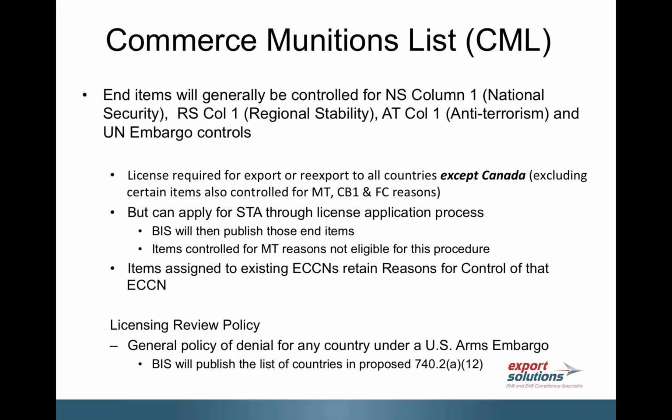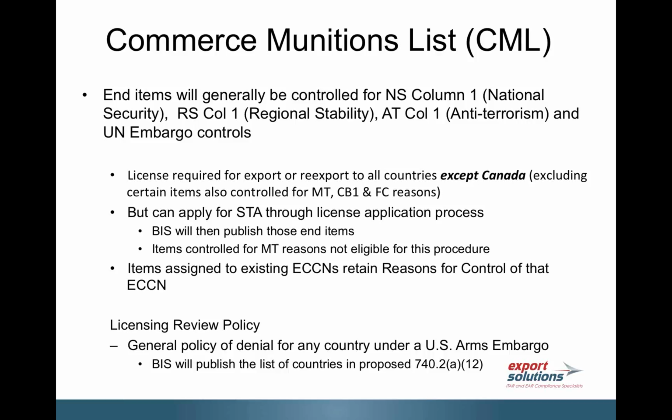They are our strongest strategic trading partner, as well as our closest ally, certainly in this hemisphere, if not in the whole world. And so Canada is going to reap some of the benefits of this export compliance reform. Certain items that are controlled for missile technology and other reasons are going to be excluded from not requiring a license, but that will be delineated when you look up the ECCN for one of these items.